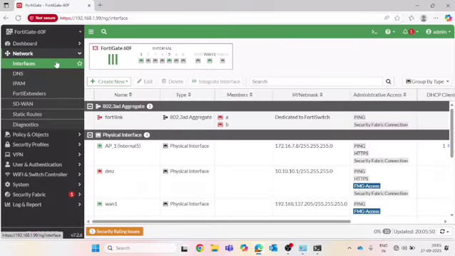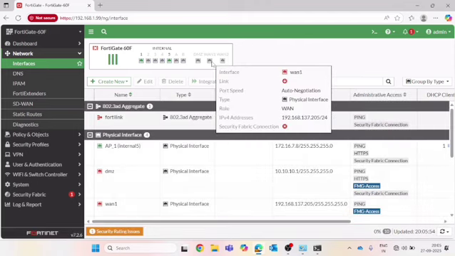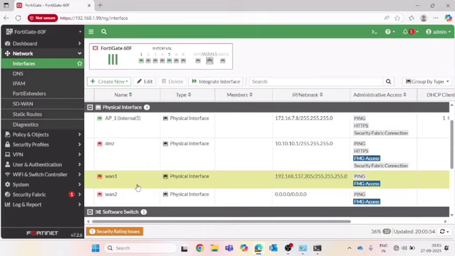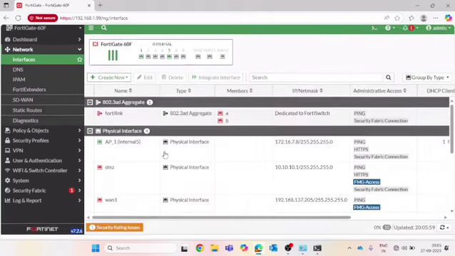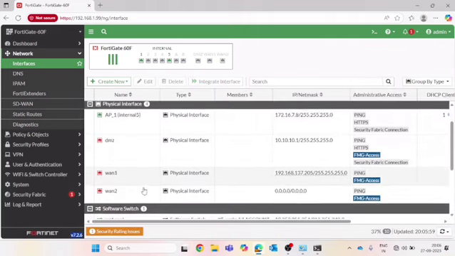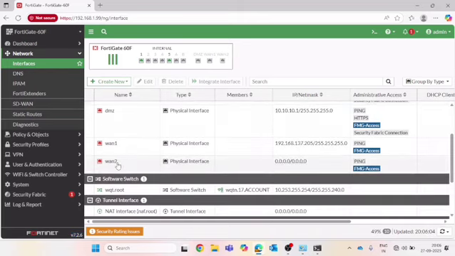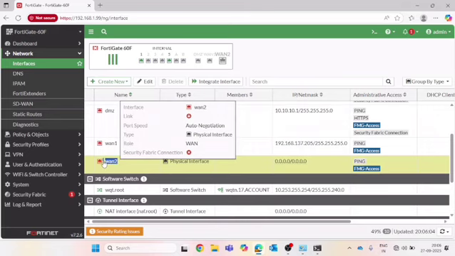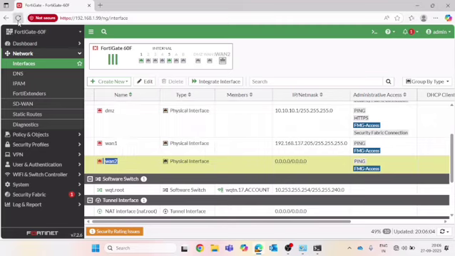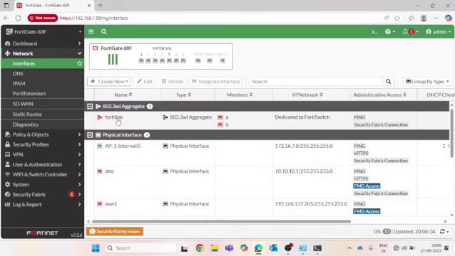So I will refresh the FortiGate GUI dashboard, but it's still showing red. The WAN 2 port is showing red. Until it shows green, it means physical connectivity is not up. So I will try to jack out and jack in again the LAN port of the FortiGate firewall and laptop, and I will try to refresh the page.